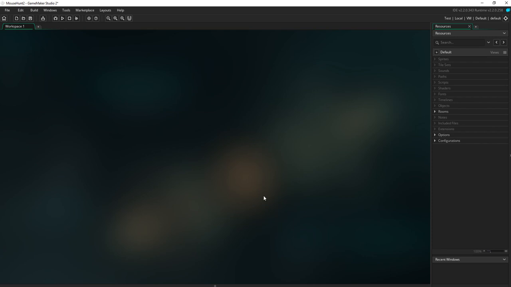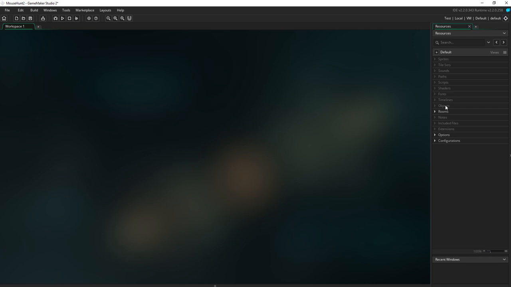So here's my interface for GameMaker Studio 2. I have a workspace here. I've got a ribbon up the top with a whole lot of options, and I've got a work pane down the right hand side here. Up here might look a little bit different for you. This is where you can publish your applications. I don't need to talk too much about that now.